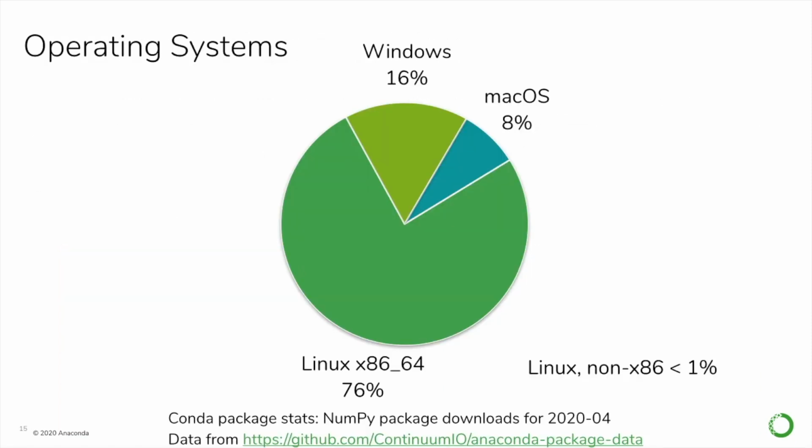So just some numbers here. I quickly grabbed these from the Conda package stats data that's public. There's a URL down there. This is package counts, not unique users. So, by and large, most of the packages downloaded are on Linux. A quarter of the users are not on Linux, though. And I would say that if you were to try and uniquify these people somehow, a lot of automated systems and servers use Linux, but a lot of hands-on keyboard shows up on Windows and Mac. And so while they're smaller, they're still important.